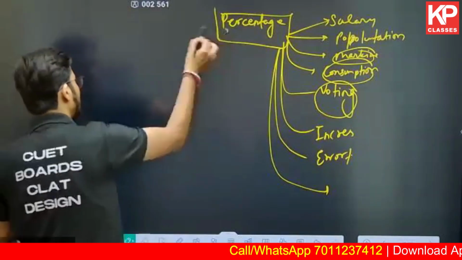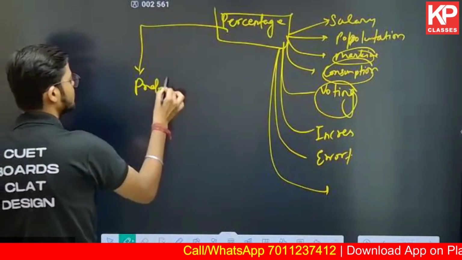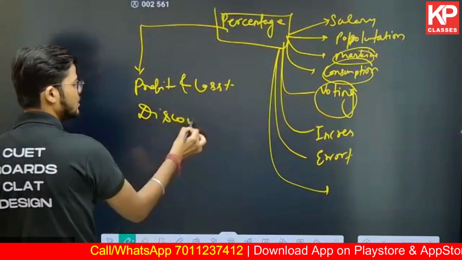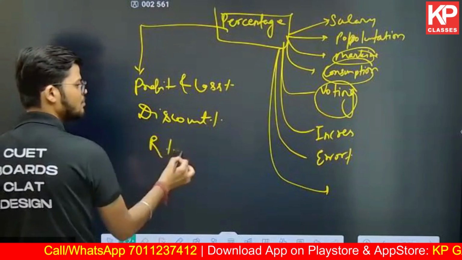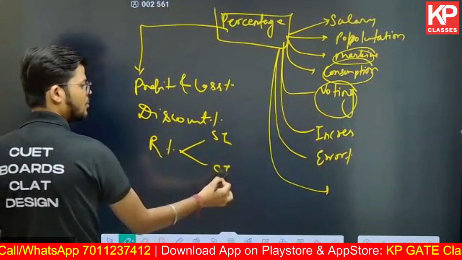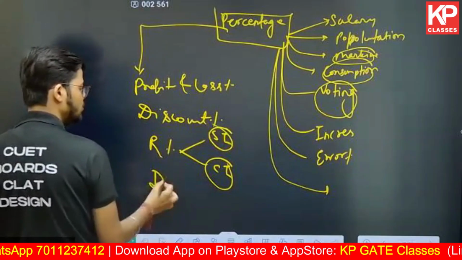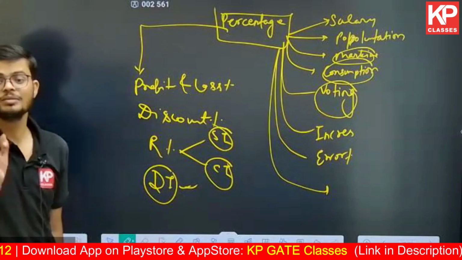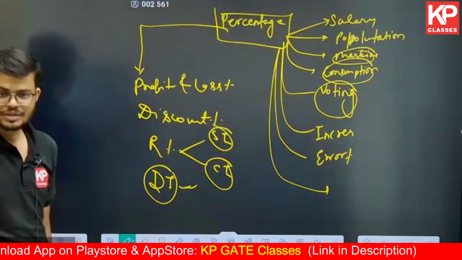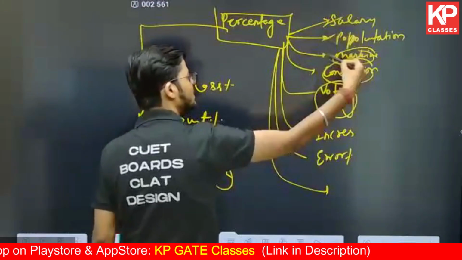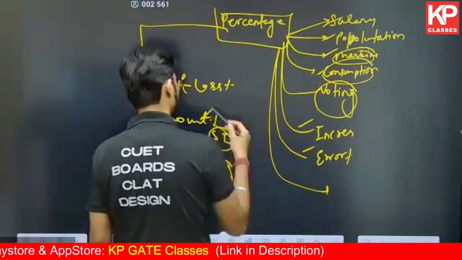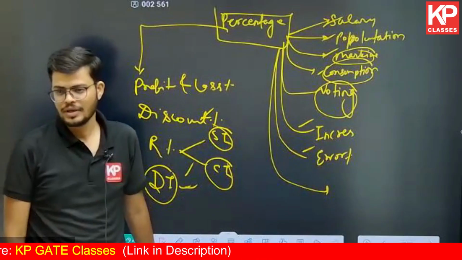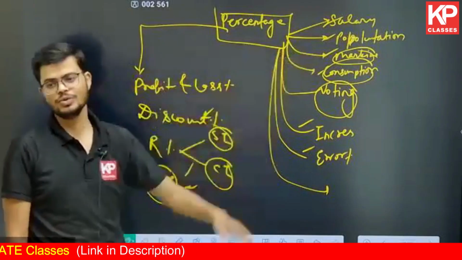Then after that, if I'm going to talk about application of percentage, the profit and loss percentage. Then after that, your discount percentage. Then after that, your rate percentage that covers your simple interest and compound interest. Then after that, the majority of the questions on data interpretation are completely an application of percentage. So that is why understanding percentage is really important. But we don't need to learn any formula for this. We only need to understand the philosophy of percentage. Just by doing that, we'll be able to solve any question on this part.